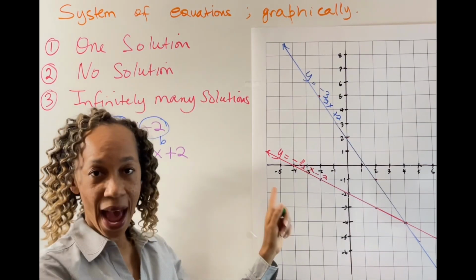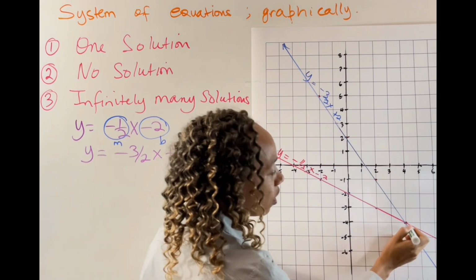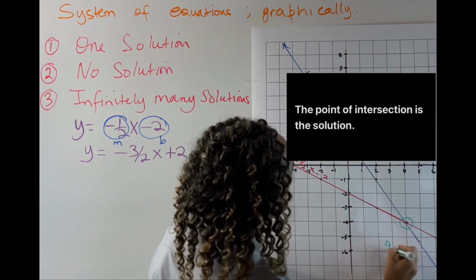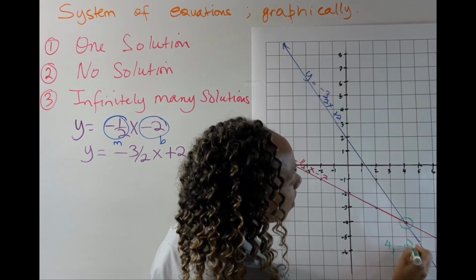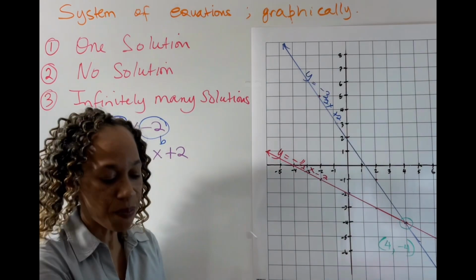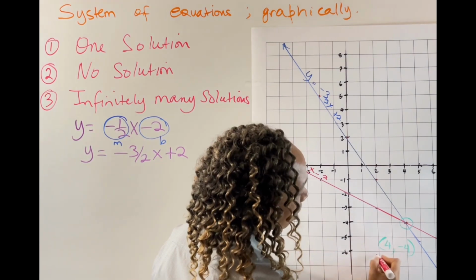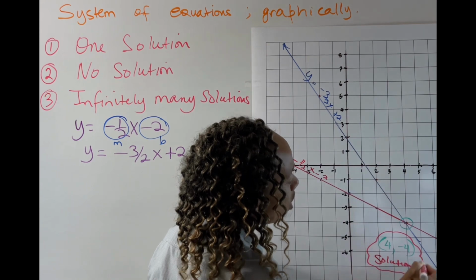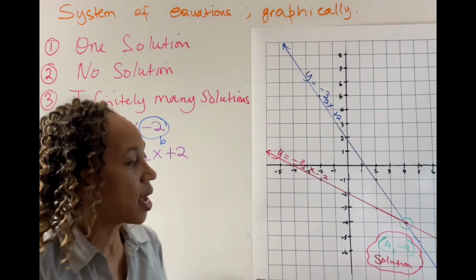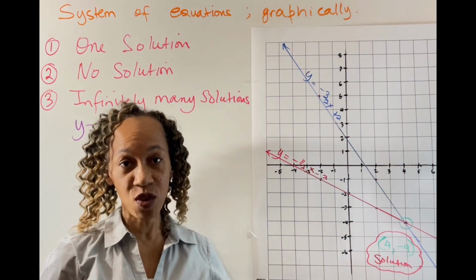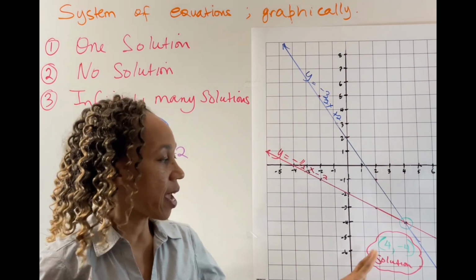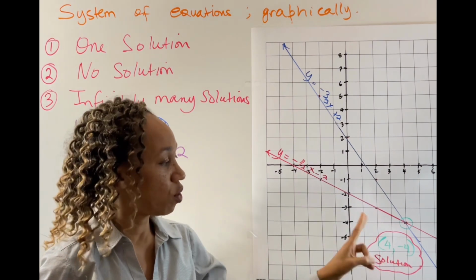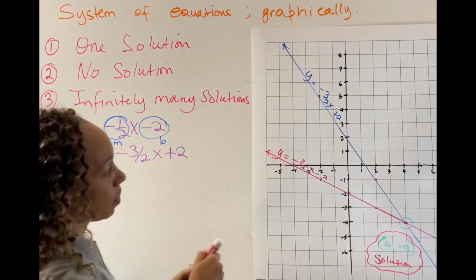You will notice that these two lines intersect at this point right here, and the point of intersection here is simply (4, -4), and that is your solution. So you simply write for your answer here, solution, and you can write the word solution underneath and draw a cloud. I always like to draw a cloud. What this is telling you is that if you plug in (4, -4) in each of these equations here, it is going to be true for each one of these, and I will demonstrate for you.